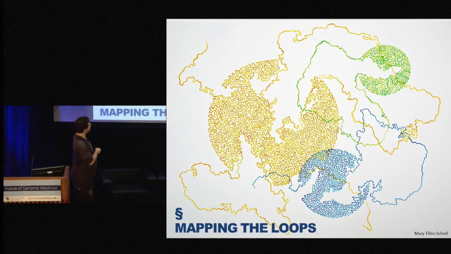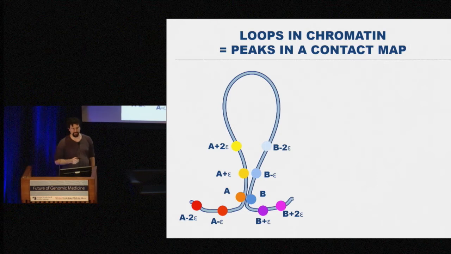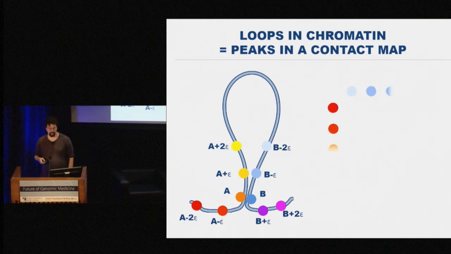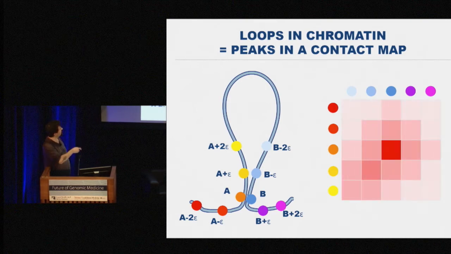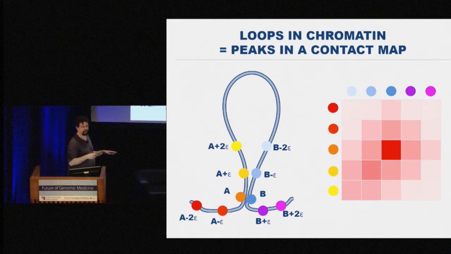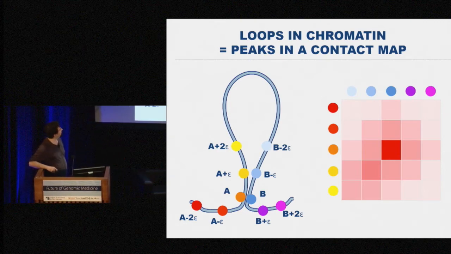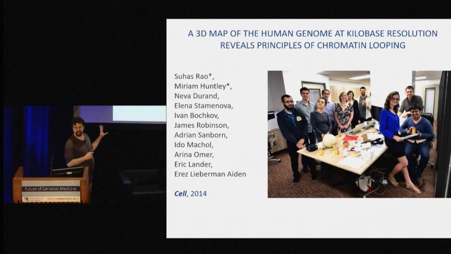So now let's go back to this problem of mapping the loops. We're trying to figure out where the loops are, and the loops should look a very specific way in a Hi-C map. So let's suppose these 2 bits of the genome are in close physical proximity. They tend to form a loop. What should that look like in one of these maps? It should look roughly like this. These 2 bits have enhanced physical proximity. As I move away from either of them in 1D, the physical proximity should diminish. So I should see a bright local peak in the matrix. Good. So that's it. And in fact, it takes a whole bunch of effort to see those peaks.